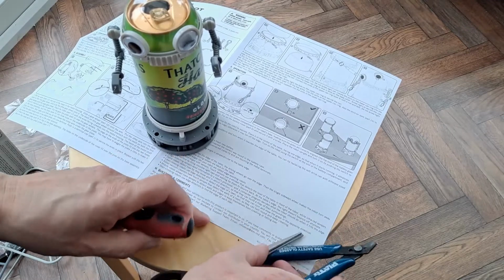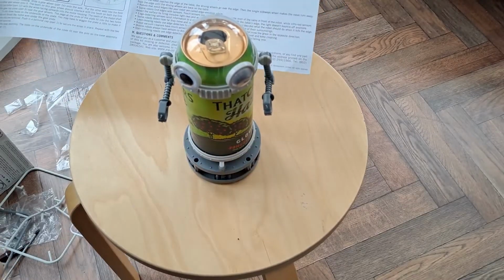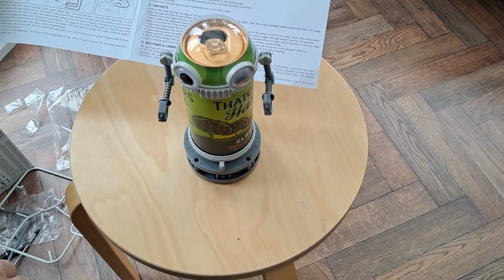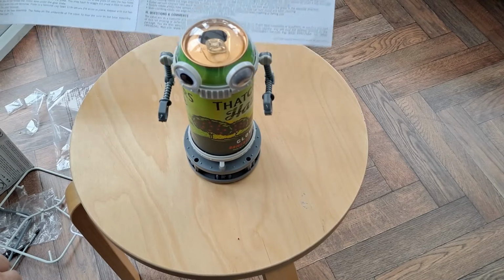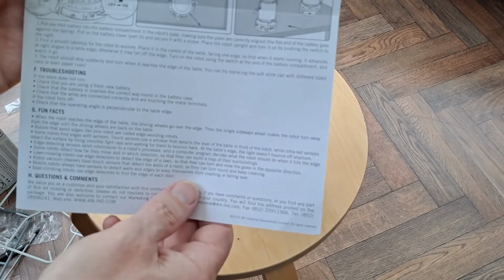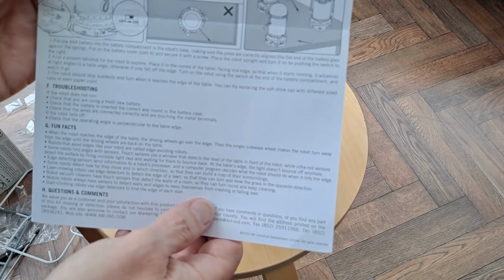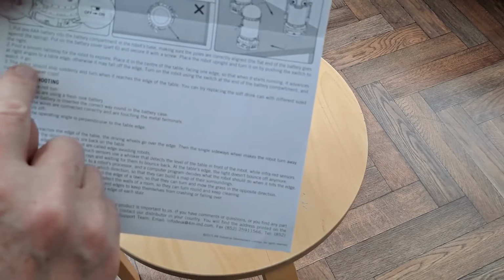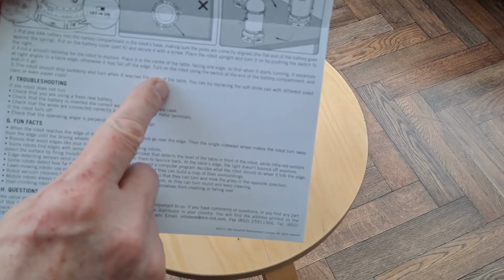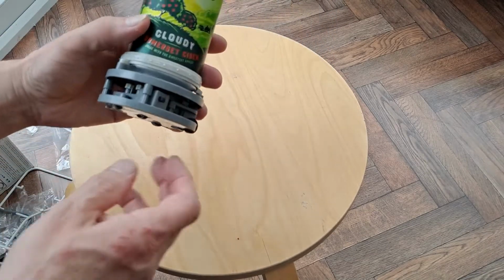But what I do know is we've got a perfect table here for him to try and fall off. Actually, they're showing you on here that it really wants a square table with right angle corners. Yeah. It advances at right angles to table edge, otherwise it might fall off. Well, we'll soon find out. Are we ready?